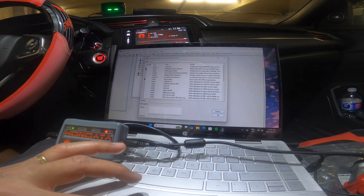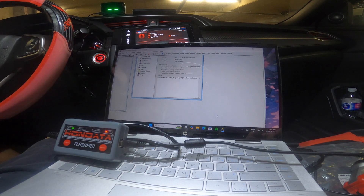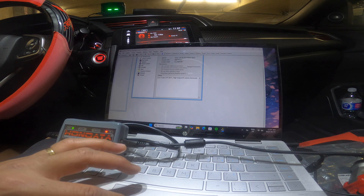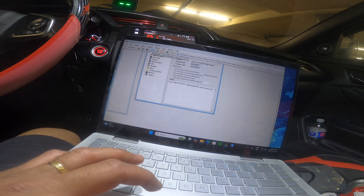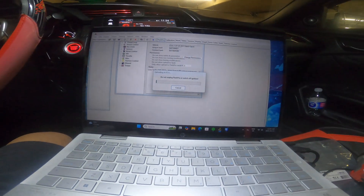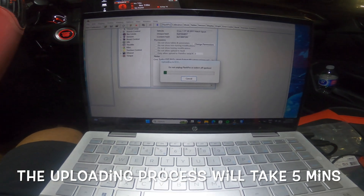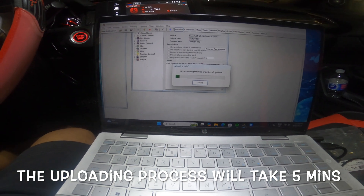Now it's updating. Let's just do the basic for now. We could do a road test immediately. Everything is okay. I have it set to Hatch Touring. You have to press Upload. It says: do not unplug, and switch engine off. I don't know — might take a while. Maybe three to five minutes.